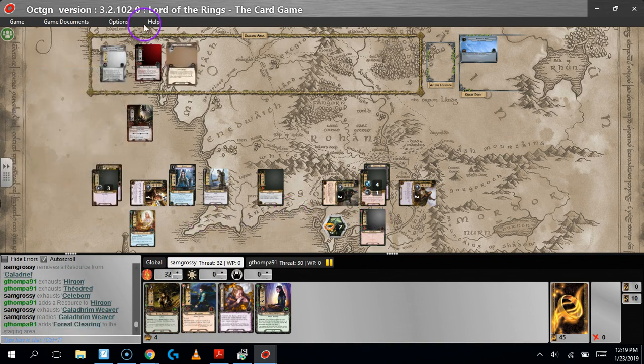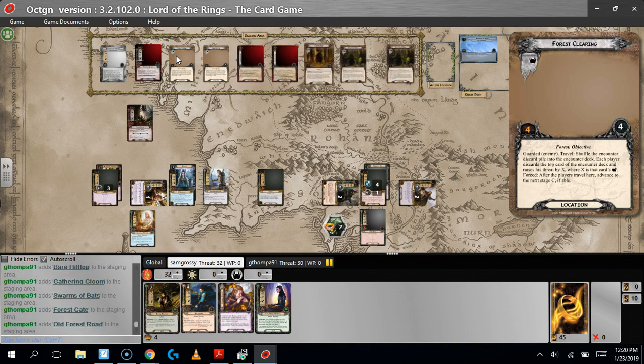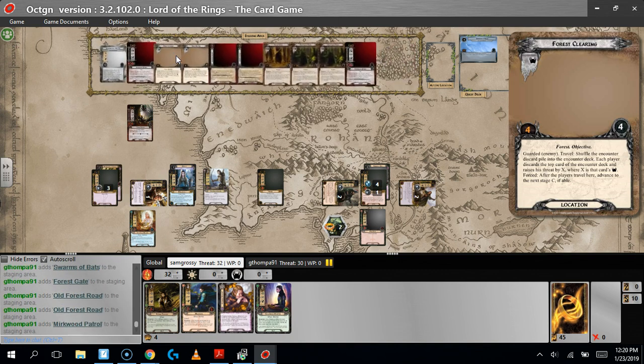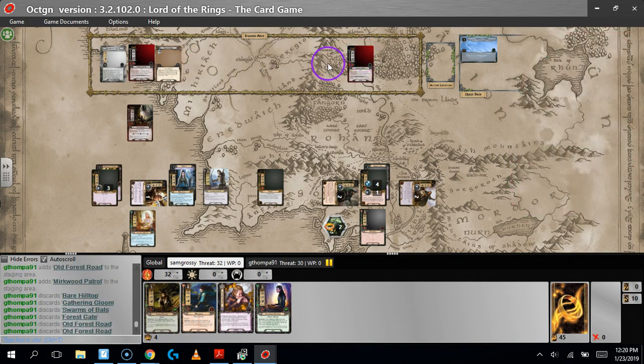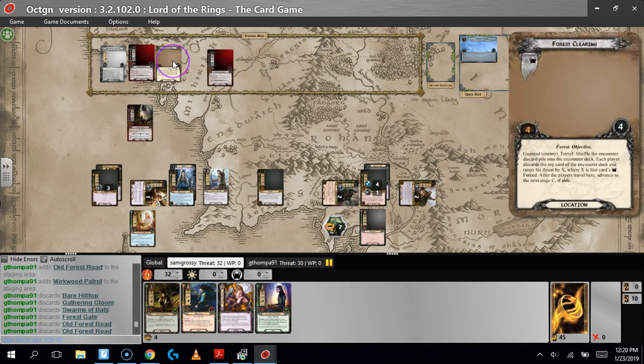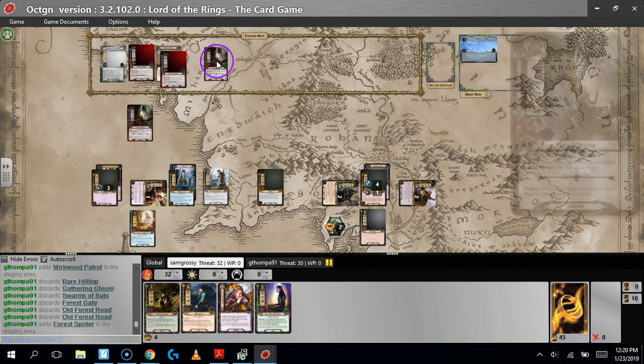Really? Okay. Anyways. So card number 1 is a guarded location. Okay, so that's an enemy, so we've got to discard until we get an enemy. Okay. There's the one right there. So it's going to be guarded by a Mirkwood patrol. And then card number 2 is another forest spider.